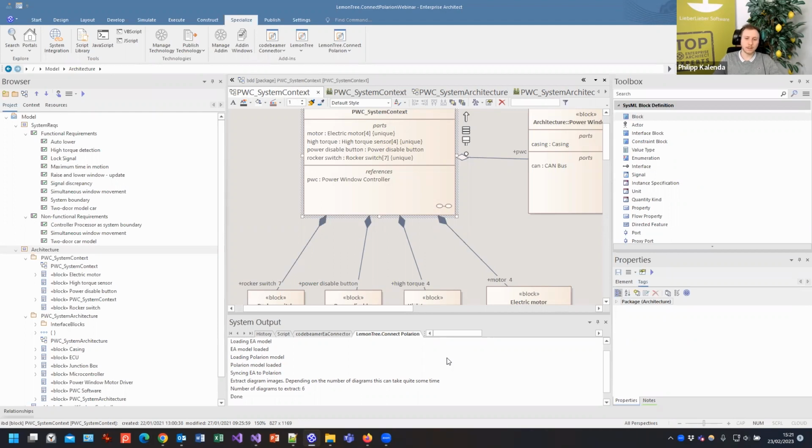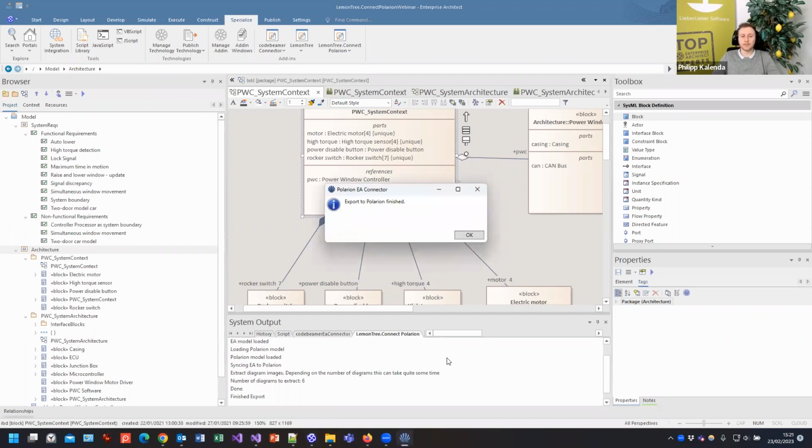So we also have the representation of the diagram in Polarion. So you can see how this is set up. And same also what we have with the import. If you want to see the detailed information, then we can jump back to Enterprise Architect in order to understand how this is implemented in the detail, because this is only just a representation of the architecture. The real data is in Enterprise Architect.